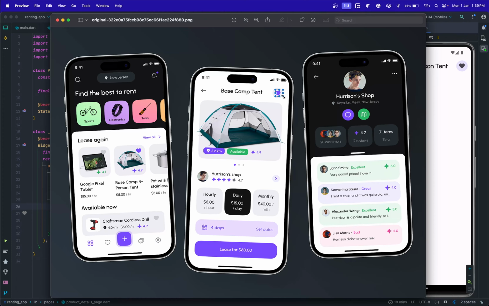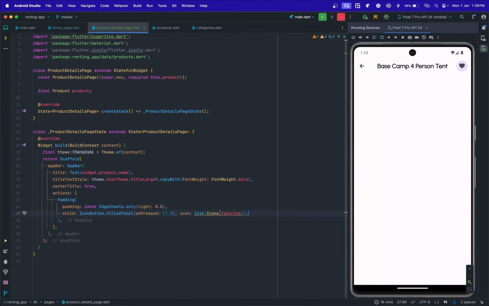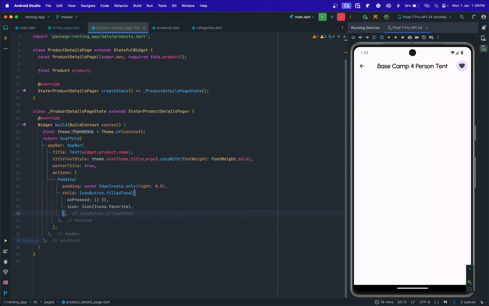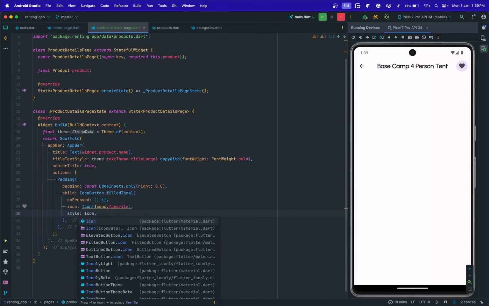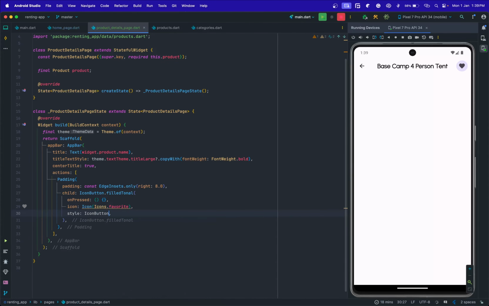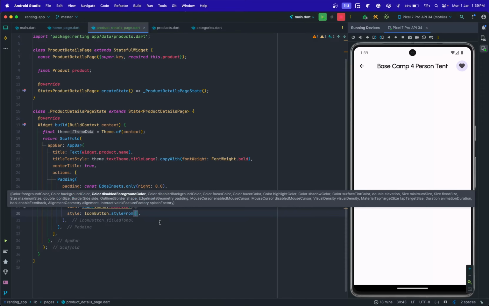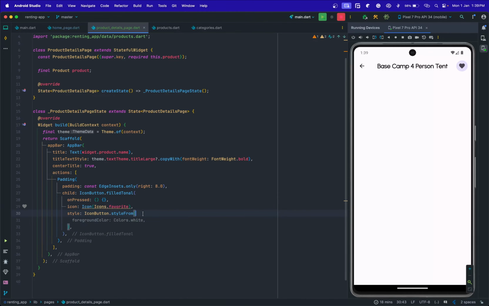So in order to fix that, we can just come to the icon button, and within the icon button, we don't have icon color, so we can style the icon button. And using the style property, we can go for IconButton.styleFrom. So this is the way you style the icon button most of the time when you are styling them separately, or you can do it in your theme.